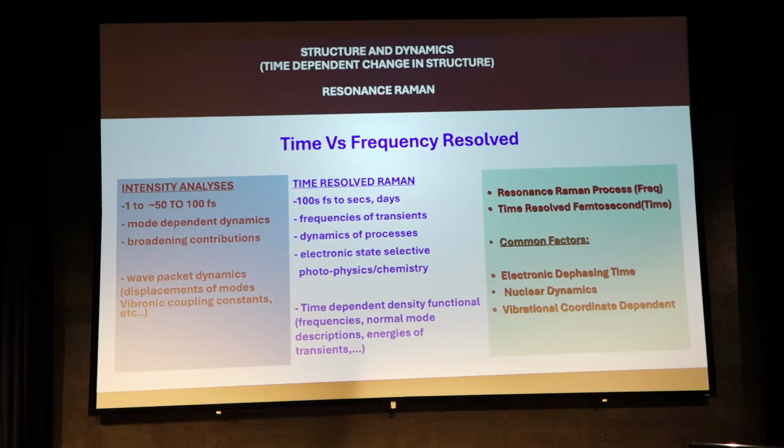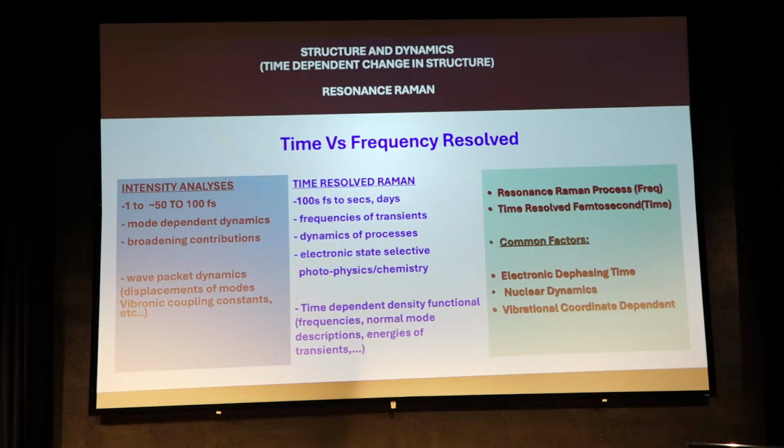In the frequency resolved case, as you can see, it is related to the phase space: how you push the electron up with the photon. It has the same phase as the ground state. As it evolves, because of this interaction between the bonds or between various electronic states, the electronic phase becomes dephased. It removes the phase from the system. And therefore, the dephasing time is about 100 femtoseconds.